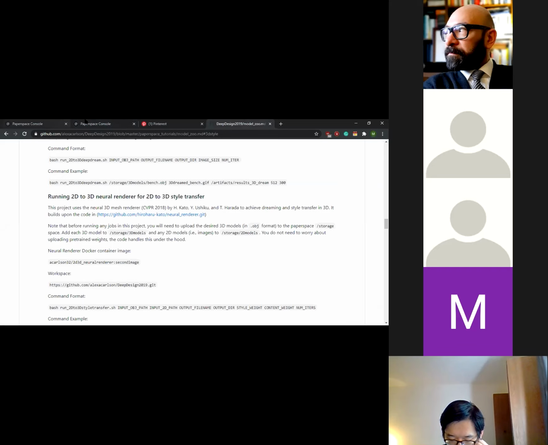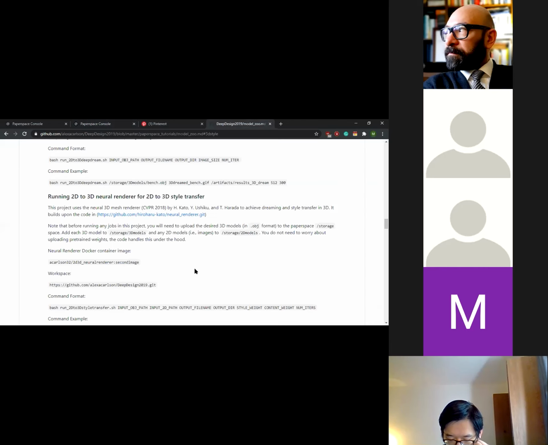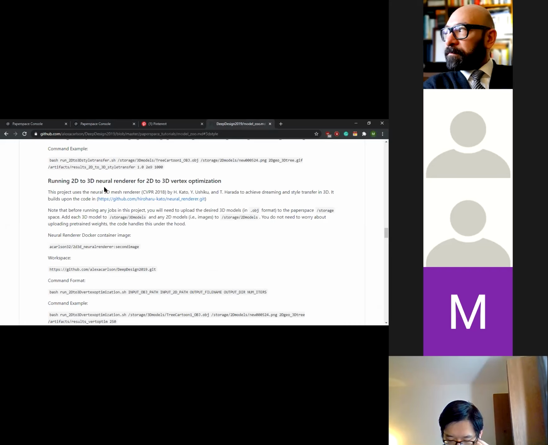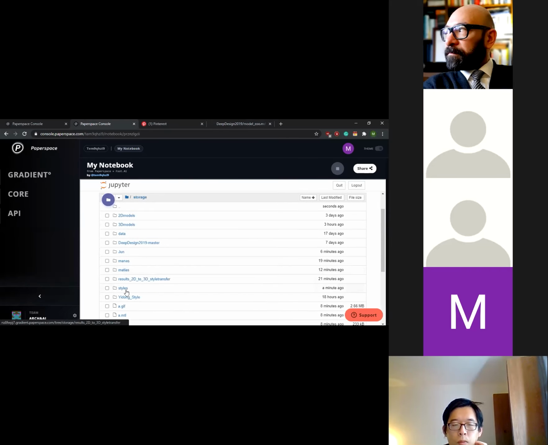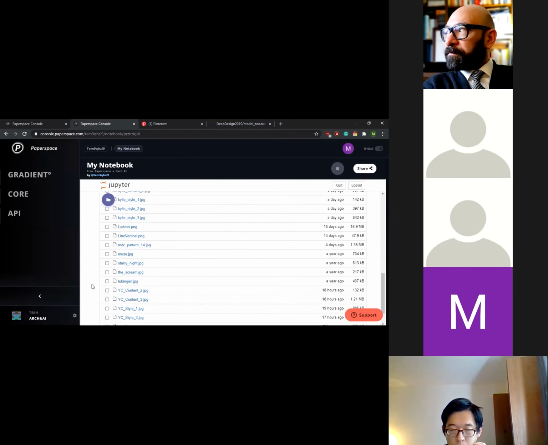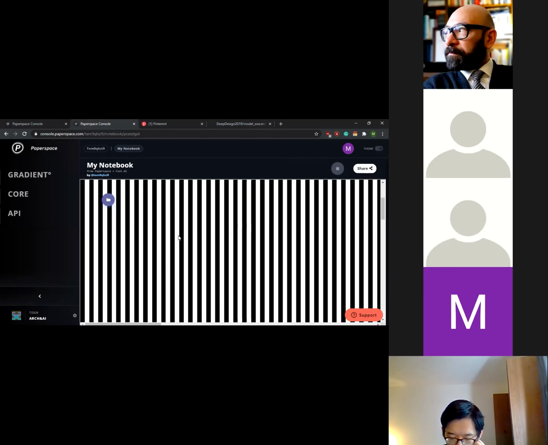All right, so 3D objects saved under the OBJ file extension should work. If I go to storage, look at styles, there was something called lines vertical, and it's basically a mask.